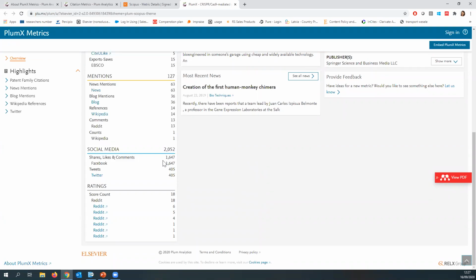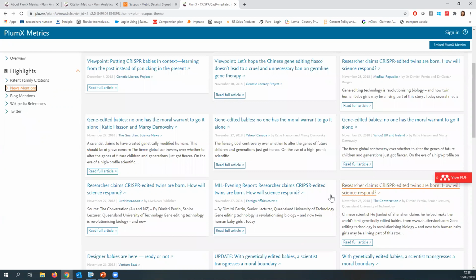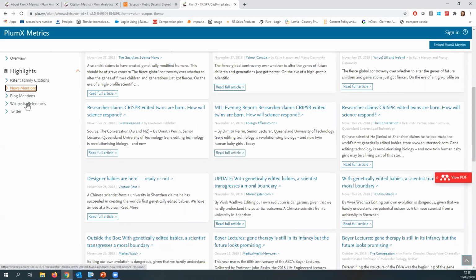And as I told you, that was a really article that was really shared and commented many times because of the ethics and some problems with it. And you can also find some rating from the Reddit. And we have also tweets. And highlights. Highlights are here, of course, so you can see that first of all, we have highlights about the patents, then news mention, which is probably, as you can see, because it was mentioned many times. And you can check each article that was mentioning this one in a media, so you can just go and read full article. That's kind of easy.